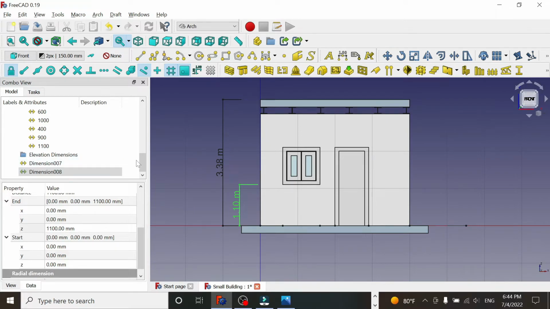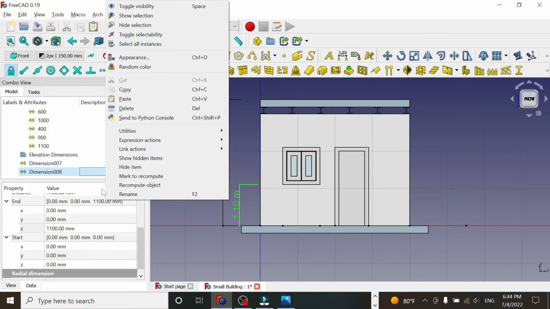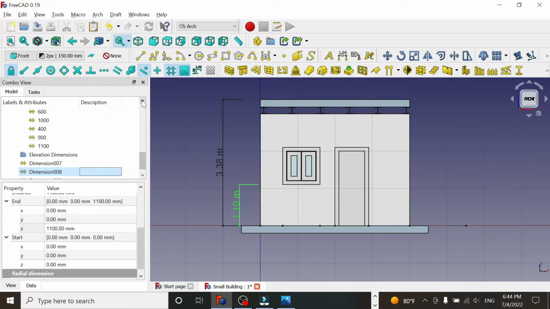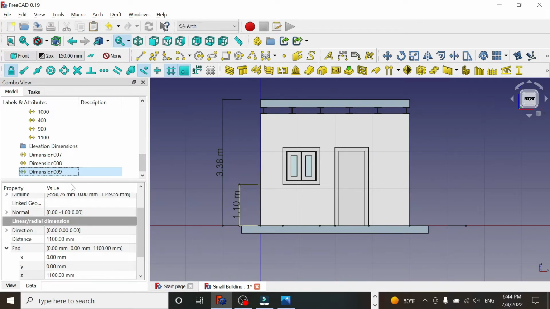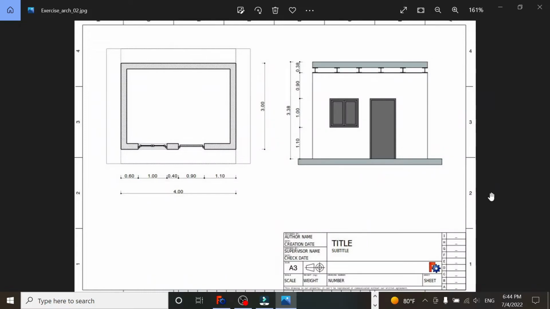Okay, let's do the same thing. Copy, paste. Now we have this copy of this line. We have to just change dimensions going up. So the next dimension is 1 meter. Start with 110, end with 210.